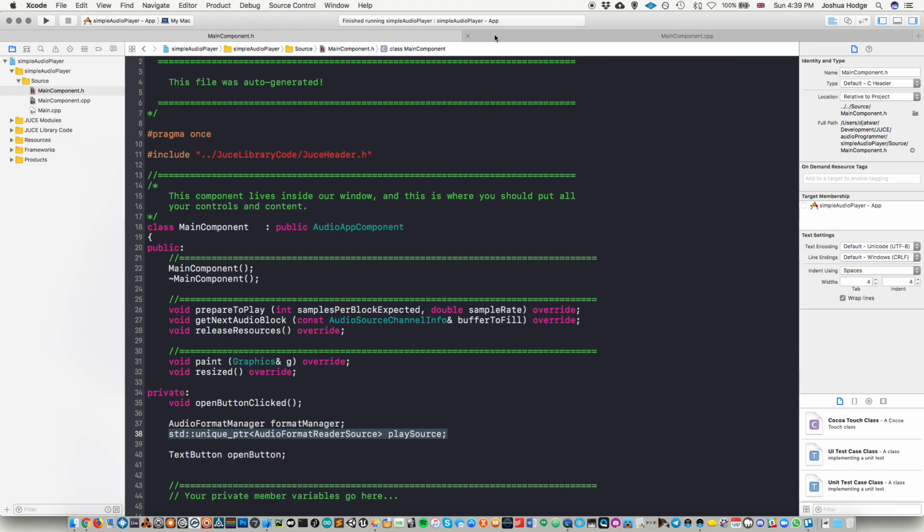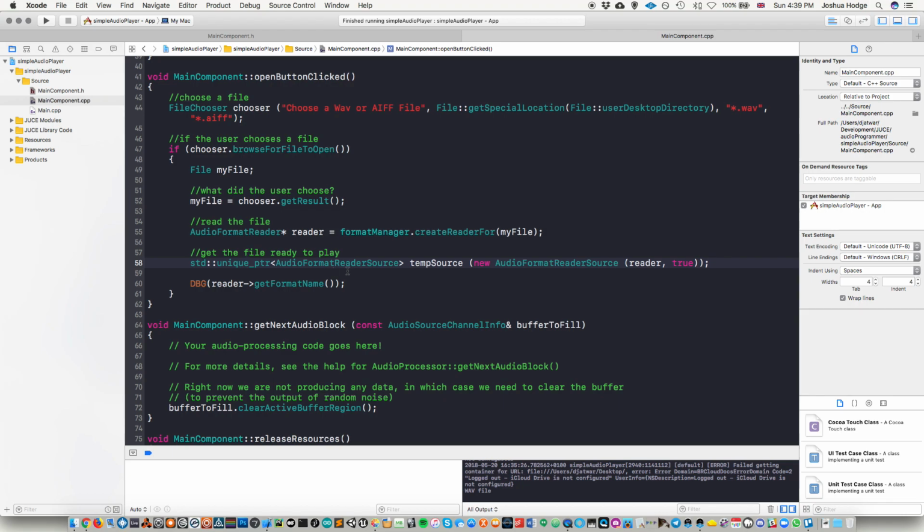Now, if we go back into our open button clicked, we don't want a situation where, when the user presses the open button, it stops the audio. I didn't implement this functionality myself. It's from the JUCE tutorial, but this is my understanding.